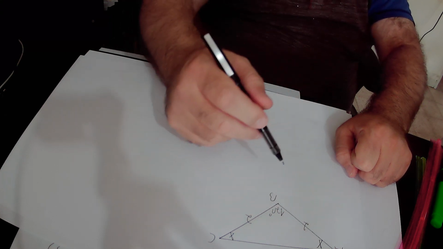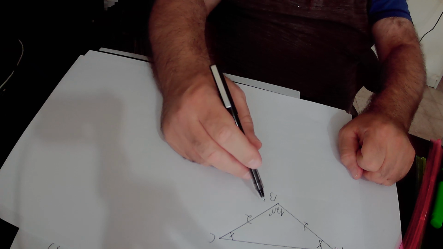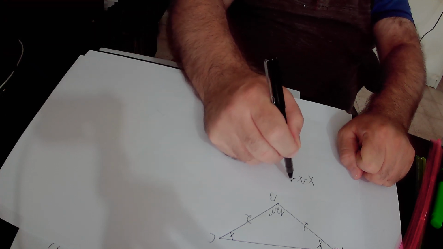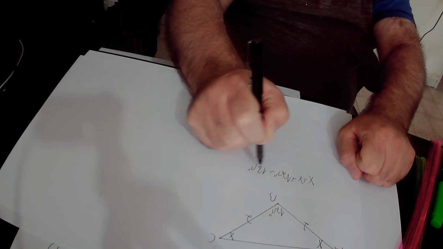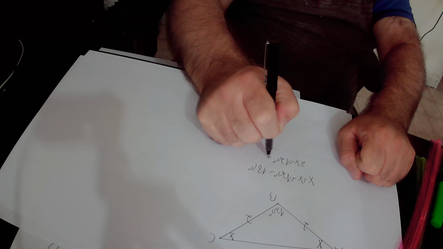We also know that the sum of the angles in any triangle is equal to 180 degrees, and especially in triangle ABC. So which angles do we have in triangle ABC? We have x plus x plus 120 degrees, that is equal to 180 degrees. x plus x is 2x, so 2x plus 120 degrees equals 180 degrees.